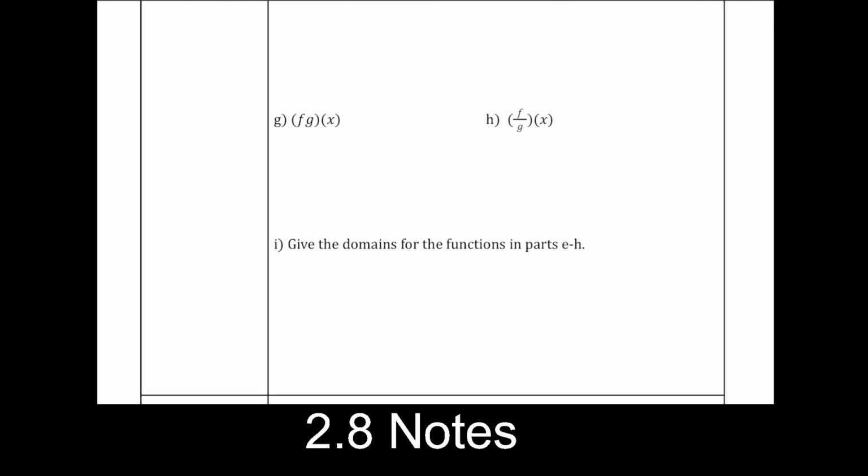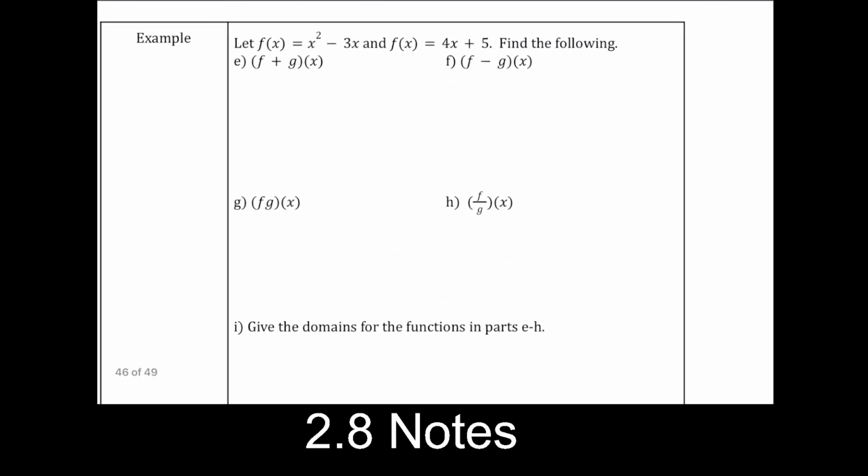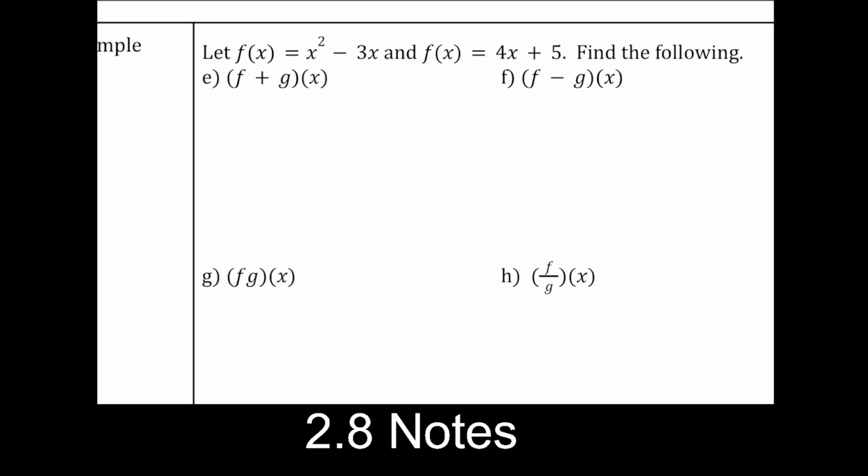So on to the next page here, we lose the numbers. It becomes more challenging at this point. And so again, we just have 2 separate functions. The first one's a parabola. The second one is a standard line. And we want to find the sum, difference, product, and quotient function of those functions. Okay? And so this takes a little bit more work and it's a little bit messier, but it's definitely within the realm of what we can do.